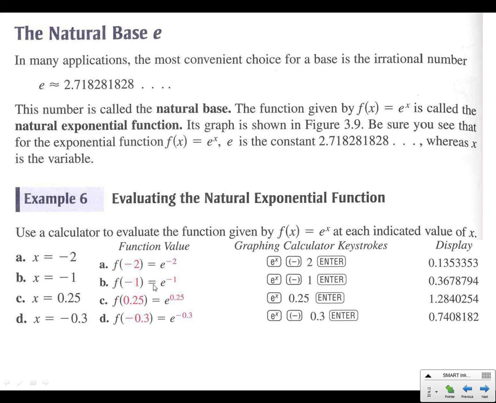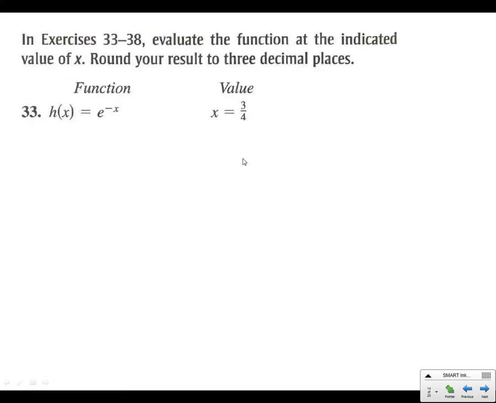We're going to use it from time to time, and anytime you see e, it is a number. It's like pi. Pi is 3.14159. E is 2.71828. Right? Goes on forever. It's an irrational number. We're not going to try to remember all the numbers. We just know that e is this base. All right? You need to be able to plug it into your calculator. E to the -2, e to the -1. See if you can plug it in with 3/4, e to the -3/4. That's your job. Check the back of the book. Make sure you get the right answer for 33.